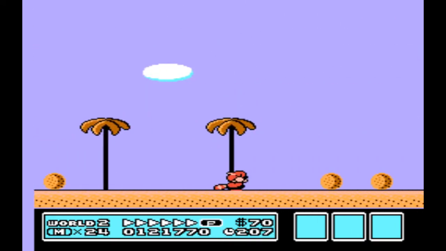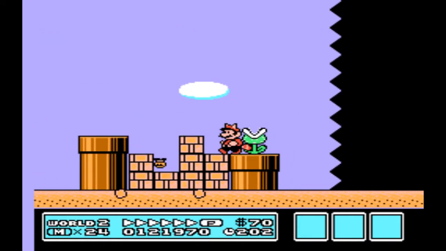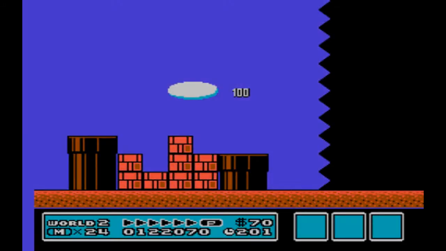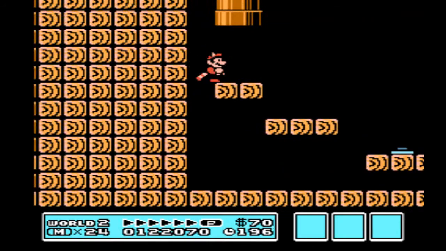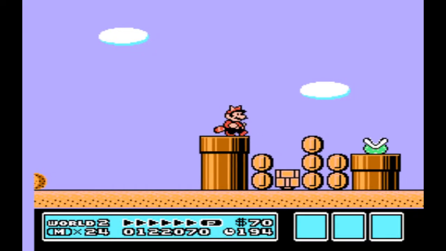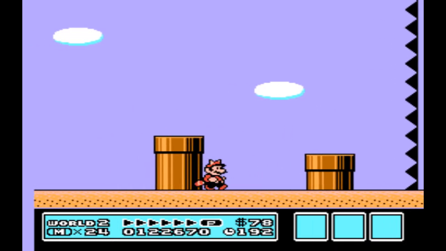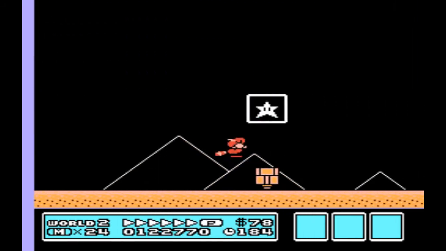Anyways, wee, fun. I love flying while you're crouched down. It looks funny. And we're gonna go down this last pipe. And there's not really much to this P block or POW block, power block, whatever you want to call it, other than turn those blocks into coins that were there, but I mean, I don't know.